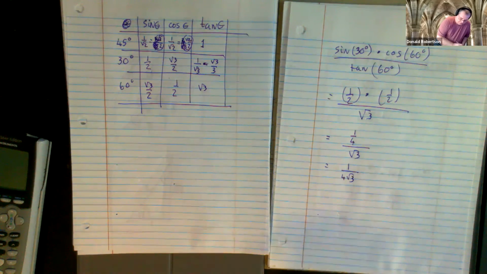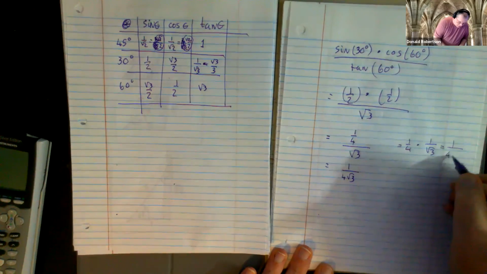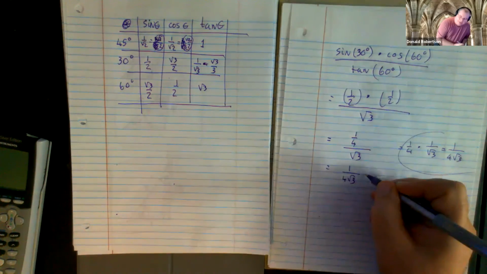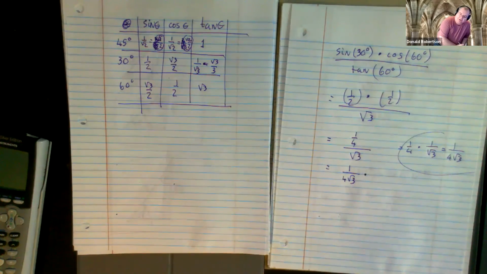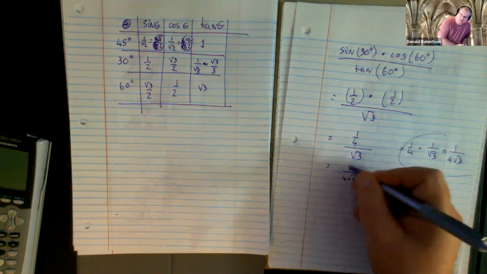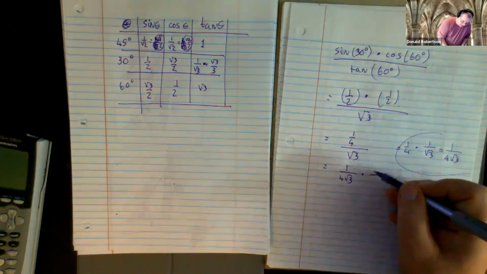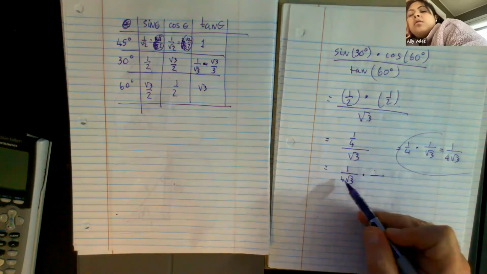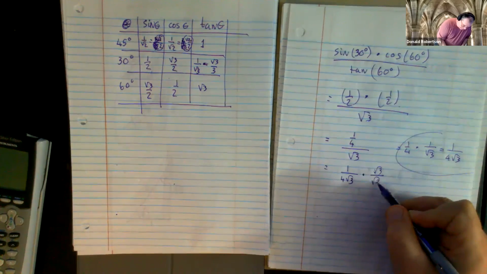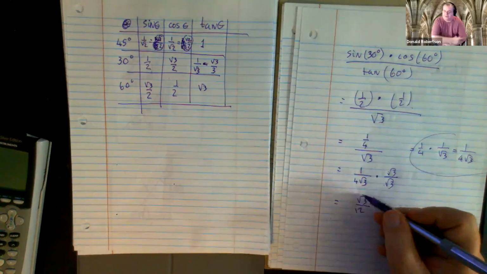Agreed? I think of it like a quarter times that. Now, that's much better than it was a while ago, but it can be tidied up just a little bit more. What special version of 1 will make this fraction look a little bit nicer? Root 3 over root 3, yeah. The top ends up being square root of 3, and 4 times 3 gets you 12. Would you agree that's as good as that answer's ever going to be?